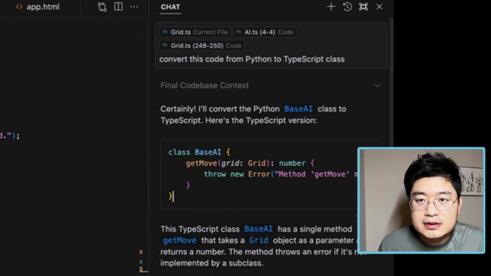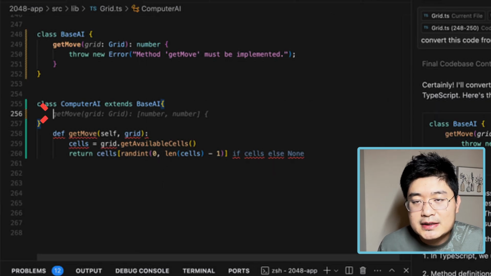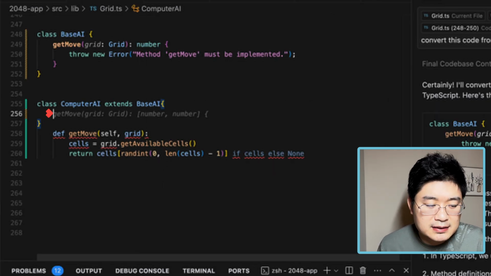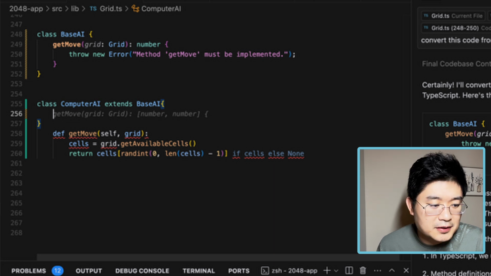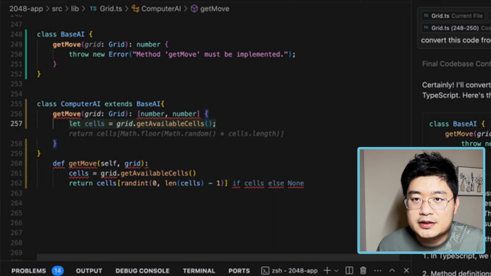Furthermore, if I copy more Python code, just like GitHub Copilot, it gives me some grayed out text. I can just hit tab to autocomplete the code. Usually you just hit tab several times and you can finish the code.